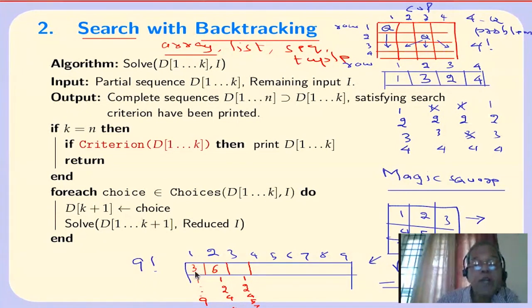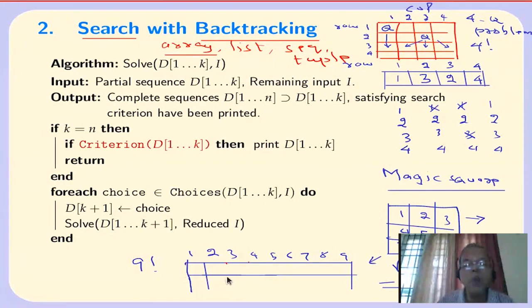In how many different ways can the given problem be decomposed into subproblems? Okay, we start with a problem of size 9. We want to solve the problem.